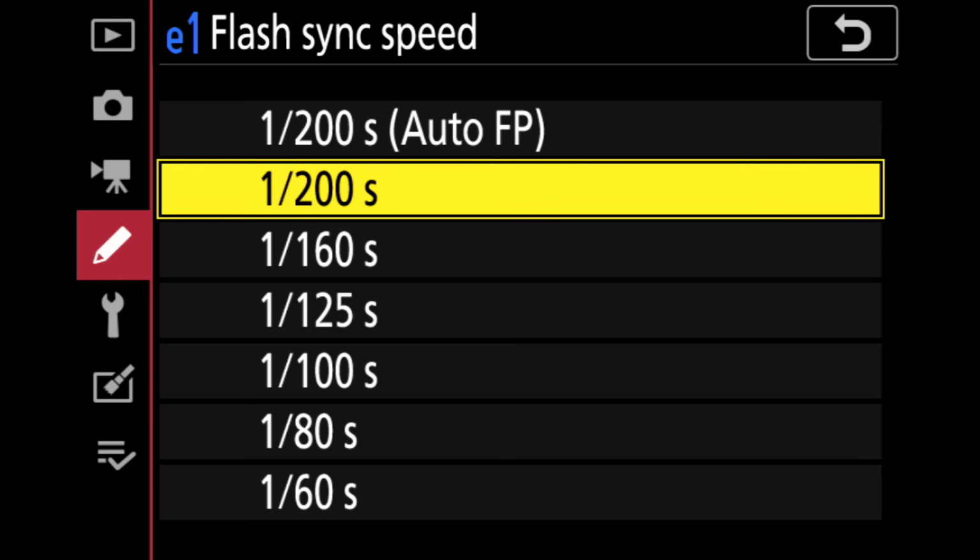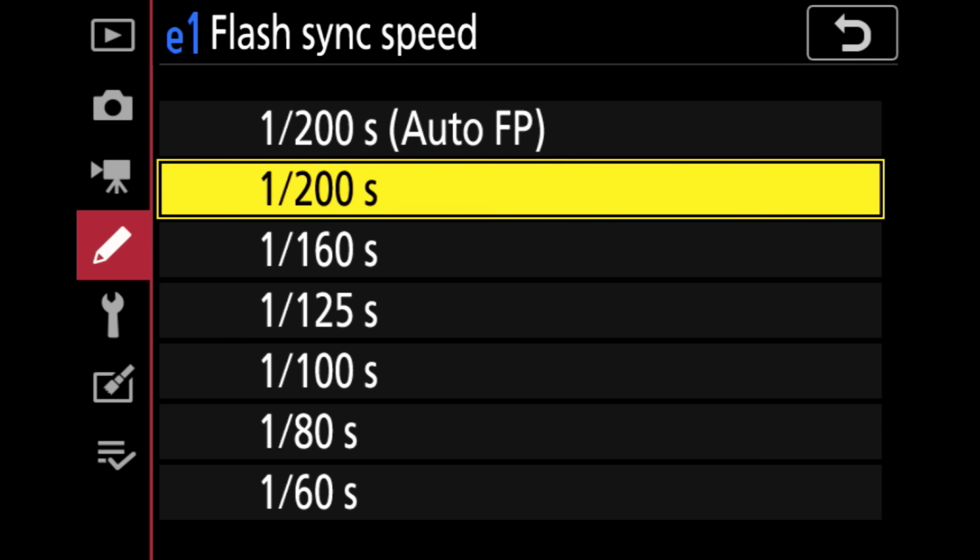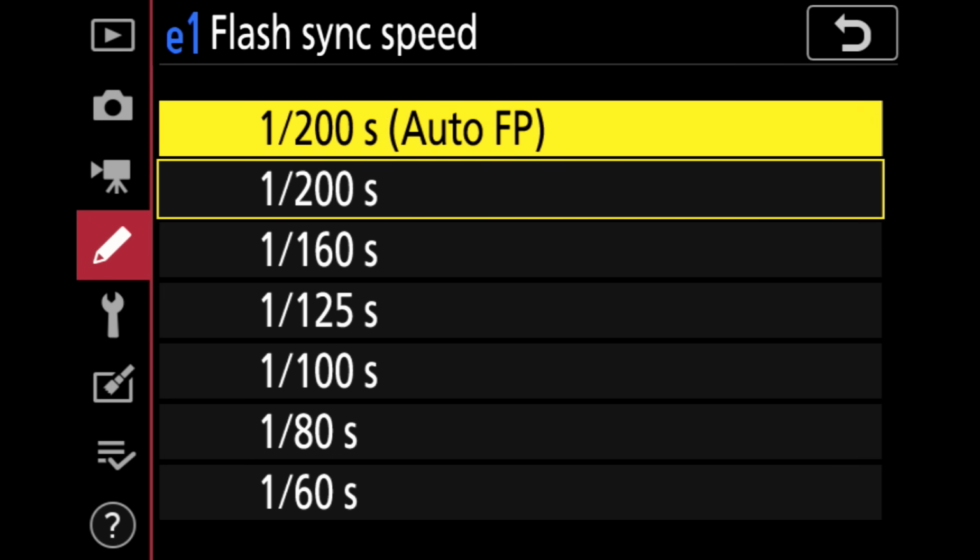Flash sync speed, you have a lot of choices here. You could go down to 1/60th of a second or as fast as 1/200th of a second. And you'll see at the very top there's 1/200th of a second auto FP. FP stands for focal plane. It's another way of saying that you're going to be doing high-speed sync.